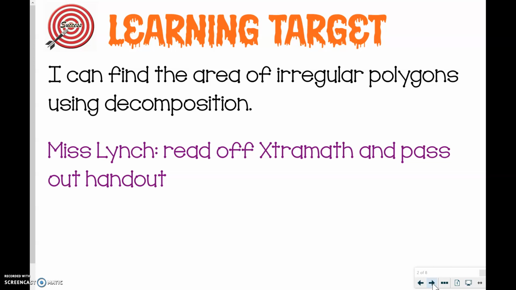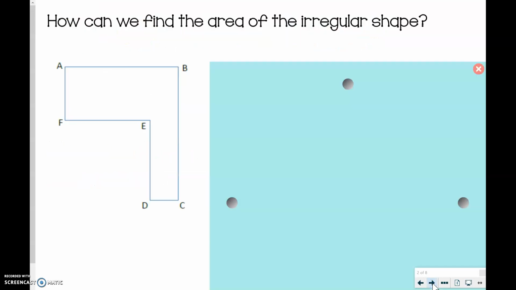We're going to talk about finding the area of irregular polygons, so irregular shapes. Let's start with this first one, and these are in your notes. They're already done for you, so you can use that as a reference. Or you can quickly draw this out in your math notebook or on scratch paper, because you're going to want to label the pieces. This irregular shape is a little trickier, so make sure you're following along step by step, doing it with the shape so that you can see what parts are which, okay?